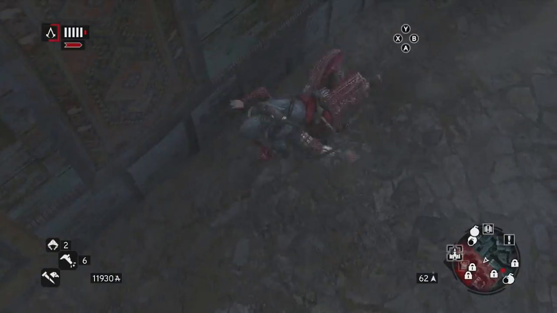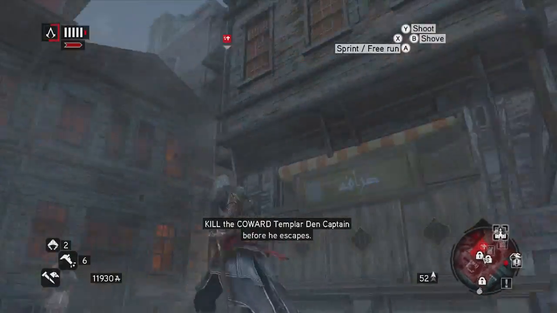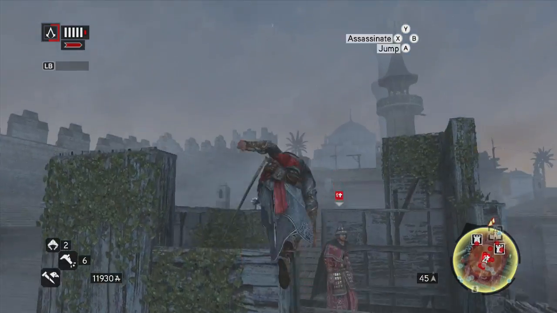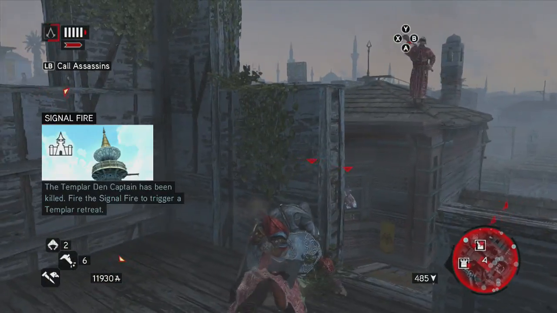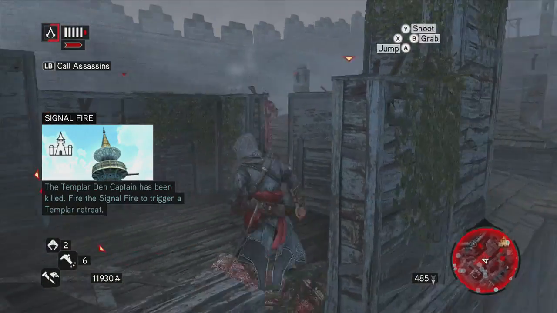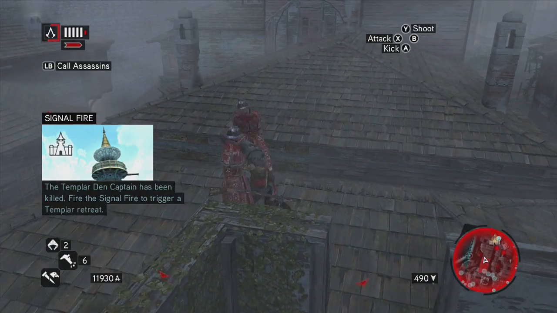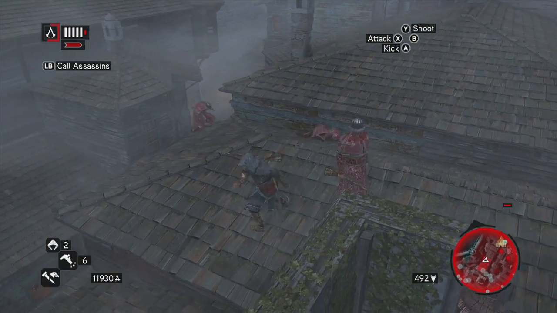In that case, you recruit. Use your recruits. You should have at least one recruit signal from the main story. You can recruit more assassins the more dens you take out. So it's very useful. You guys are seeing right here, this is what I'm talking about.